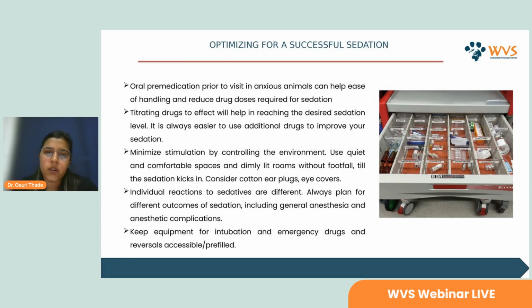So, when you are optimizing for a successful sedation, oral pre-medication prior to the visit in very anxious or aggressive animals can help reduce stress and anxiety, and can help us also in handling. It will also help reduce the drug doses required for sedation. When you are loading the drugs, it is always easier to add drugs to your protocol than to subtract them. So, titrating drugs to effect will help in reaching the desired sedation level.